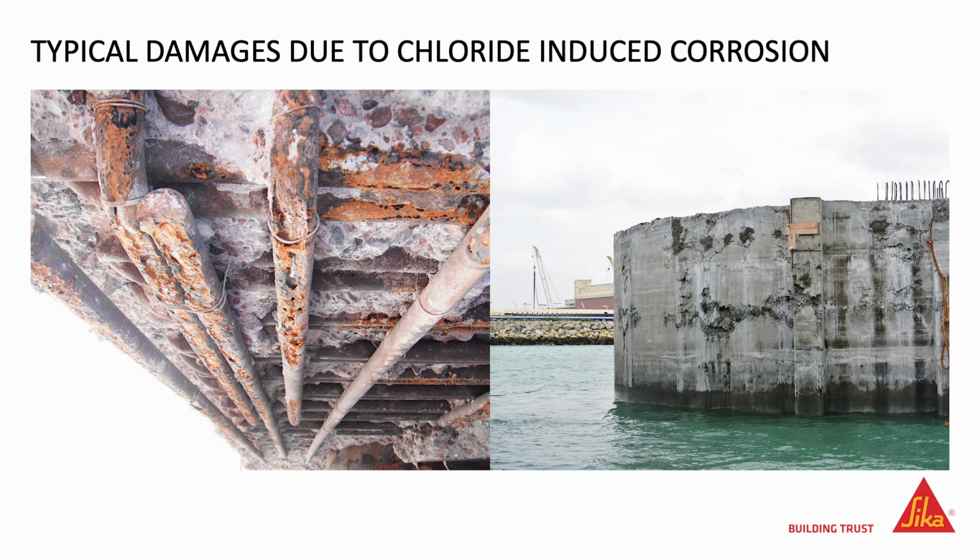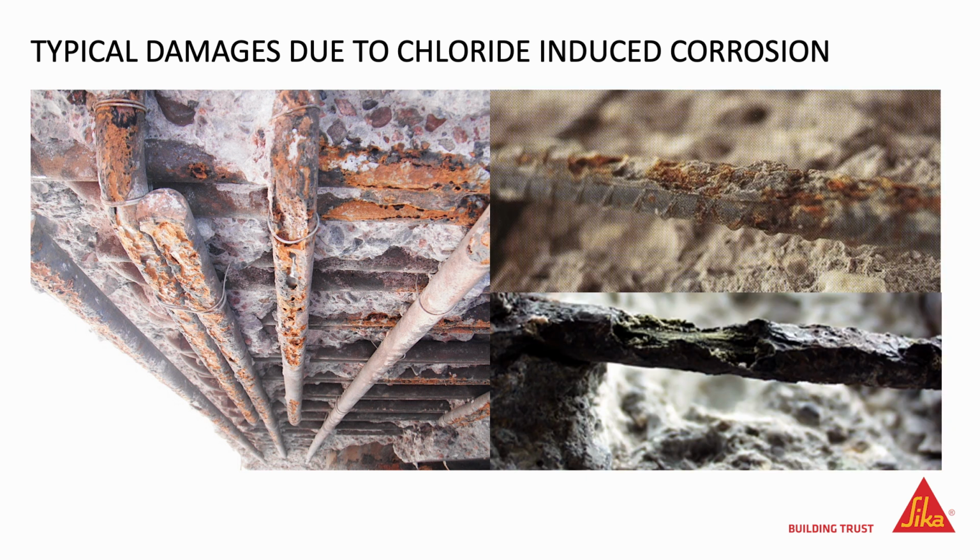Here are two examples of typical chloride-induced corrosion. The one on the left being the underside of a bridge beam, most likely due to de-icing salts, and the one on the right, a pier in a port. We can note the pitting corrosion on the reinforcing bars in the picture on the left. We can clearly see the result of pitting corrosion in the two pictures on the right, showing a closer look at reinforcing steel bars corroded by chlorides. Actually, we can note some chloride salt deposit in the one in the bottom right.